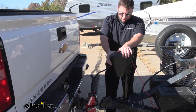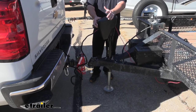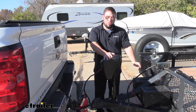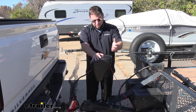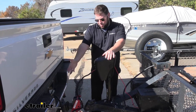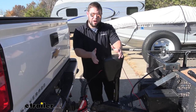That way you can power your jack with your vehicle, which is going to help you out just in case you lose power for whatever reason to the battery — maybe something gets cut underneath. Now you don't have to just hand crank it, because that's an option but you don't want to do that all the time. I'd rather have this in the truck so you can go up and down just as easy as you would if the power is connected.